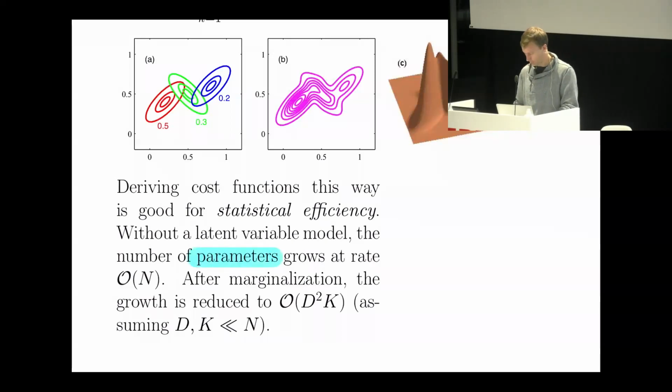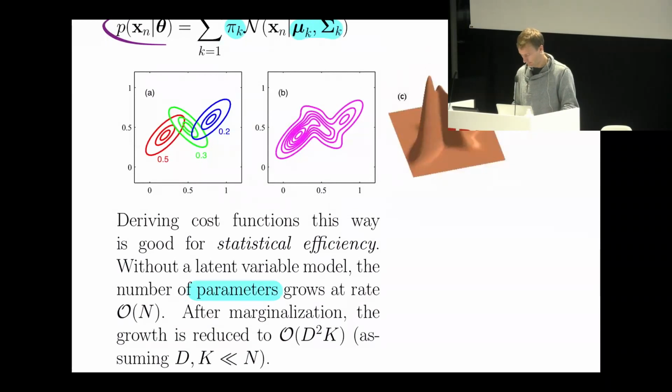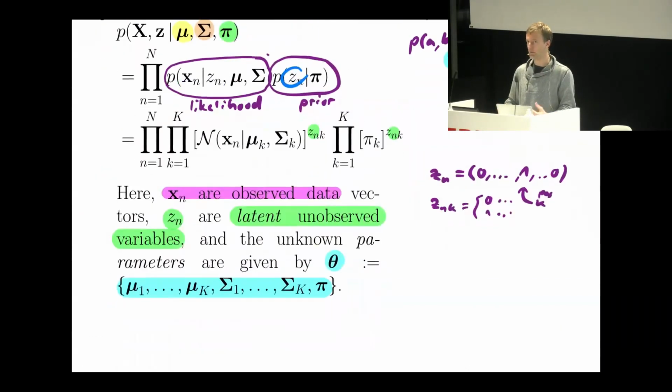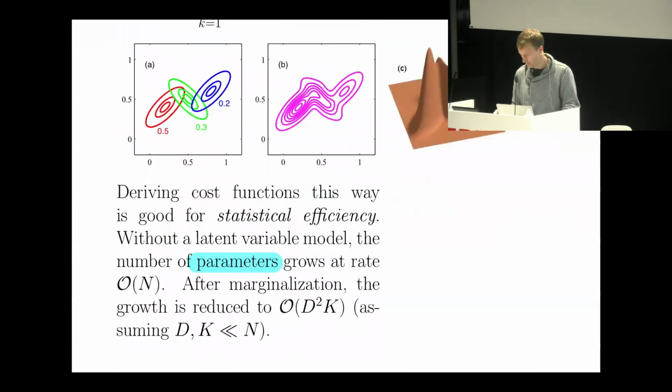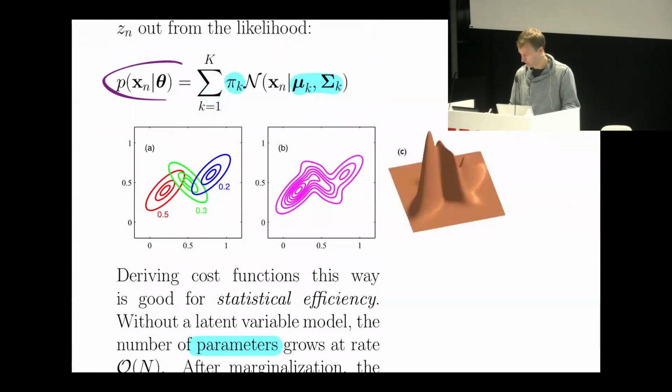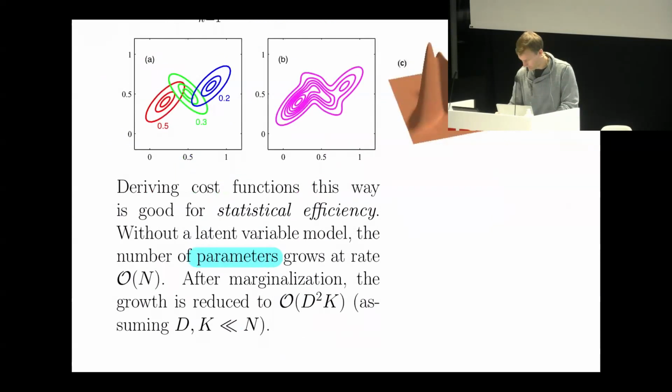In the old models, if you also include the z's, then you had a growing number of parameters, right? Because for each data point n, there was its set assignment. If you also want to optimize those, so if you say my z's are also parameters, then this is really hard. There's lots of them, and the problem is more complicated. Specifically, with huge data sets, the number of parameters in the old model depends on n, and in the new model, the number of parameters I have is not depending on n. So that's kind of nice.